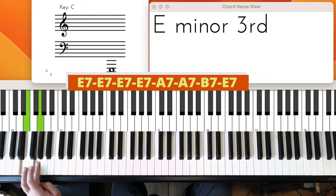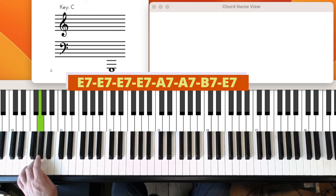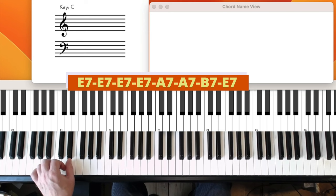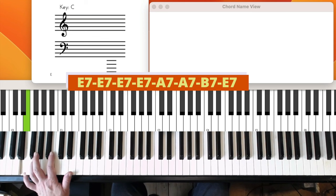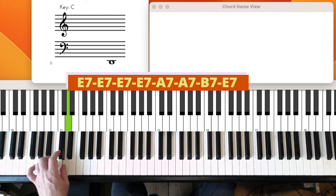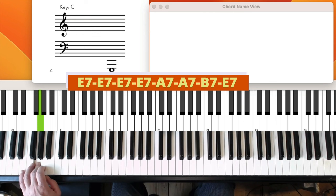One. That's how you get it. Again, look at my finger setting. One, and two, and three, and four, and one, and two, and three. Because you loved it so much, this line. One, and two, and three, and four, and one, and two. And we just have the fifth finger left here to do the root.